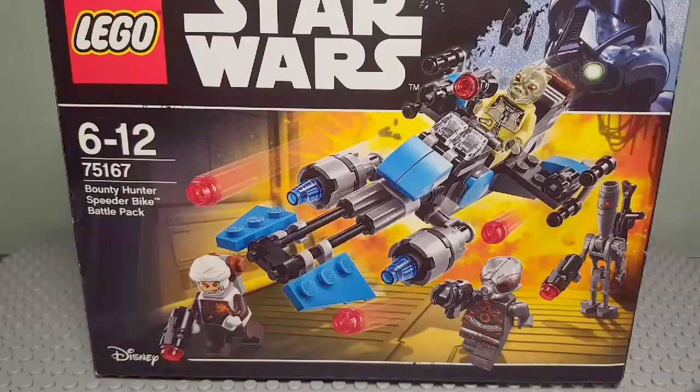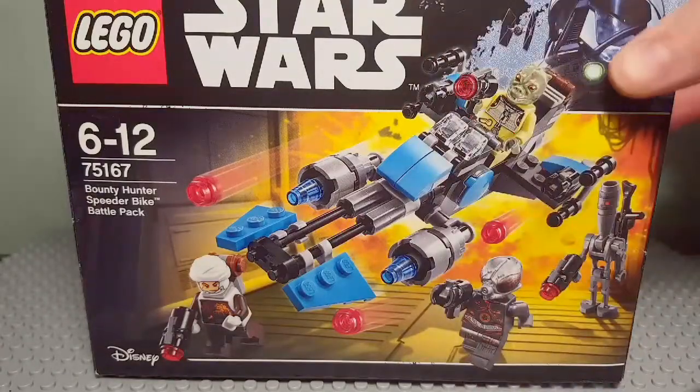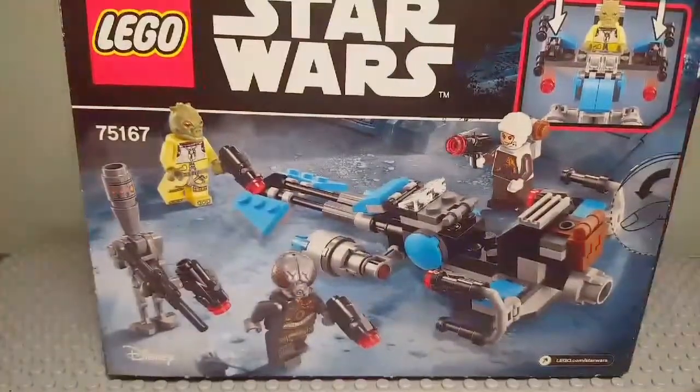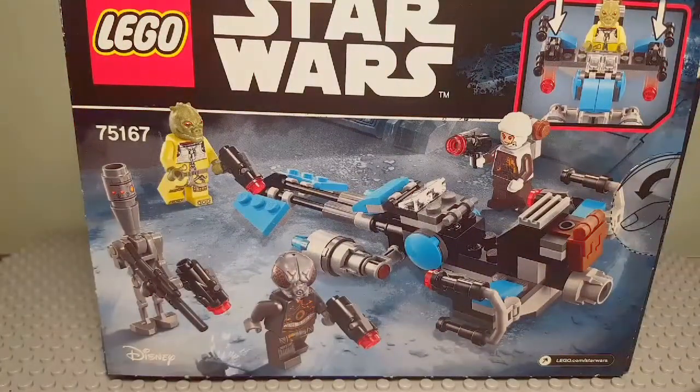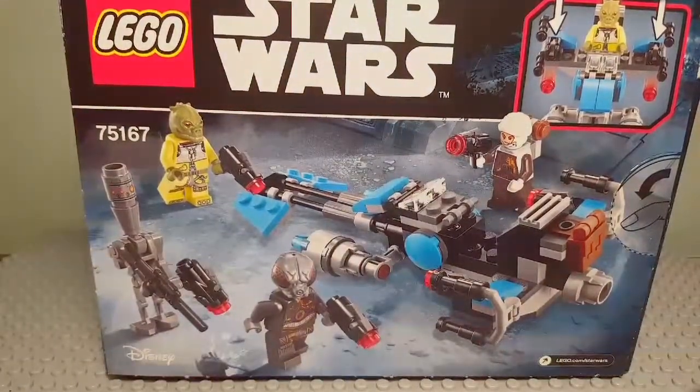Taking a quick look at the box here, you can see we've got the age rating, the set number, the set name, the Disney logo, the long Star Wars thing across the top with the Death Trooper, and then the main box art. On the top here we have the 1:1 scale image of Forearm, the new exclusive figure for this set. Then on the back we have a secondary artwork showing the figures with the vehicle, and a small display up here demonstrating the stud shooters.